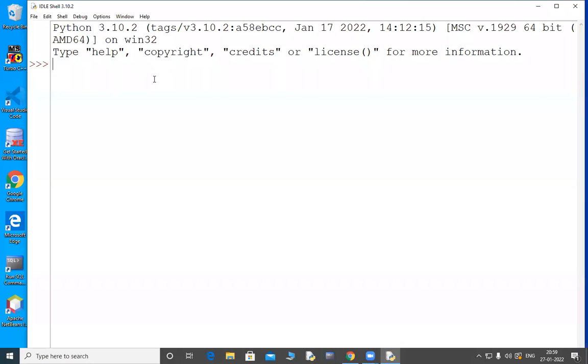So I think we had a very good discussion today regarding the formatting of the data types, how we can format our output, then how to use input and print statements, how to run our programs in Python. Okay, and then we just started with the if statement also, how to use the if statement, how to give the indents. So I'll be uploading this video on my channel and you should watch it properly and practice the basics of Python, right?